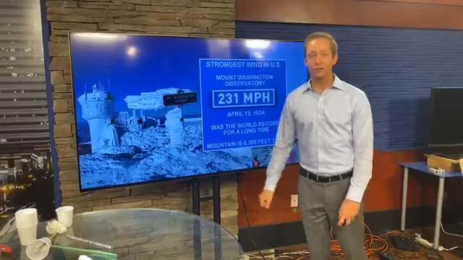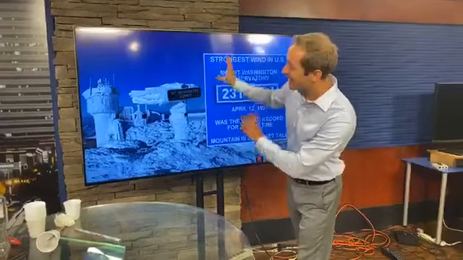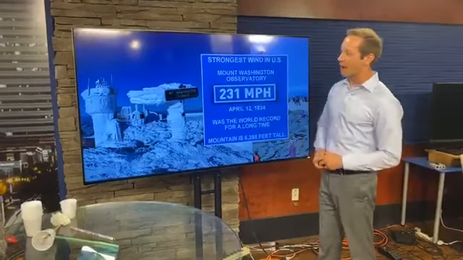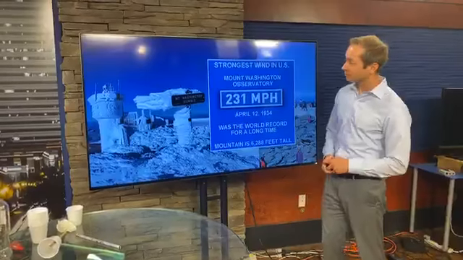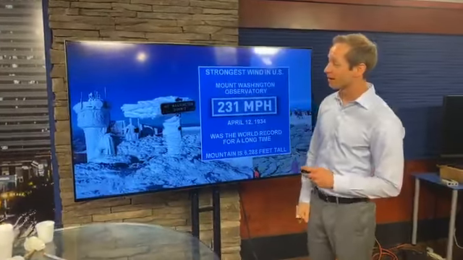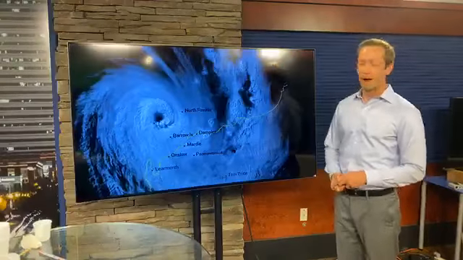Just to give you an idea of how extreme the weather can be there, that was a nice summertime picture. This here is a wintertime picture. You can see everything is caked in ice. The ice is blown off to the side. It's a really wild place for weather instruments to be. And most weather instruments that we have would not be able to withstand what goes on up there. But that's a really powerful wind.